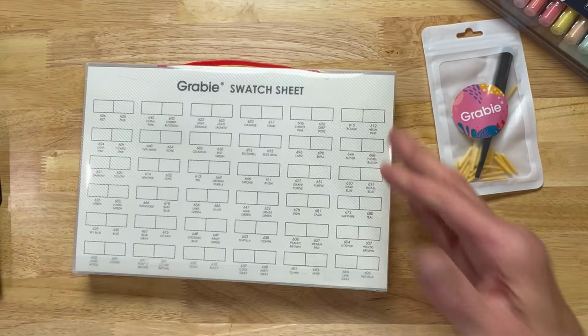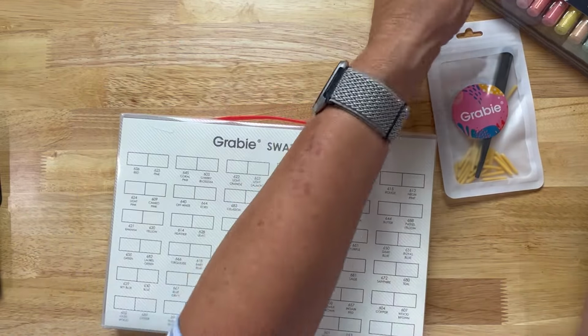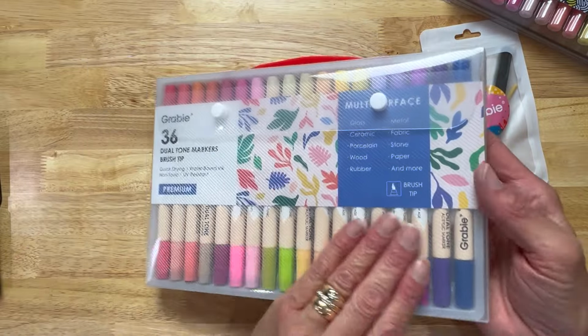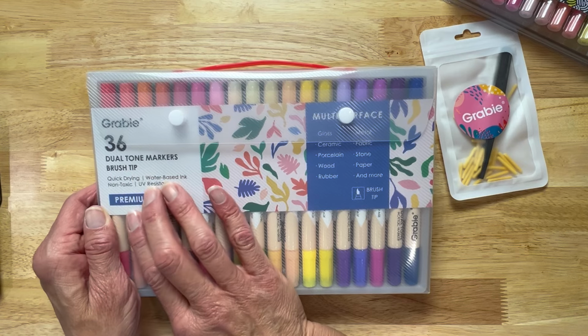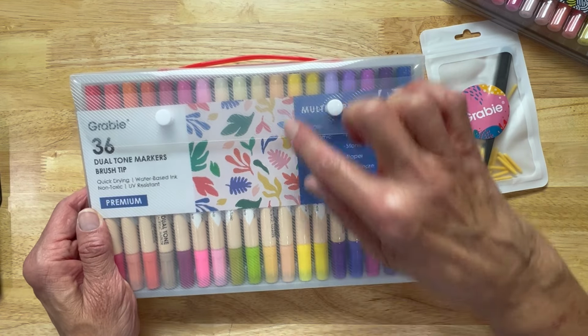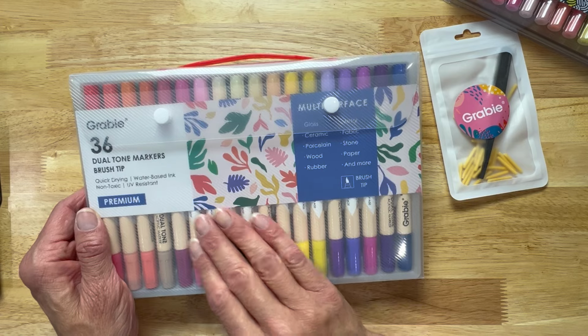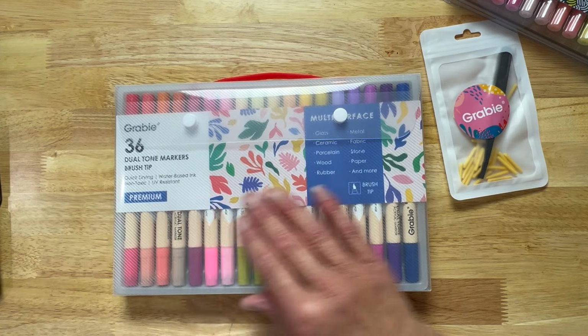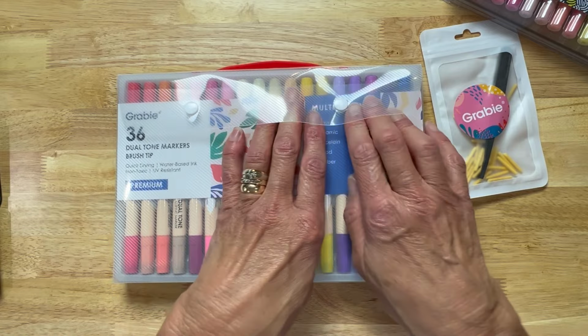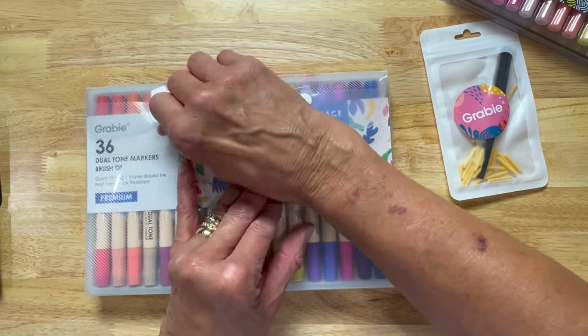This is a swatch sheet on the back. Is this that one? I might have a swatch sheet on it, but this one, ooh, 36 dual tone markers with a brush tip. Okay, so there are two colors on each end, and these have a brush tip. These are all water-based ink, non-toxic, UV resistant. We'll swatch them out. Same thing, multi-surface.